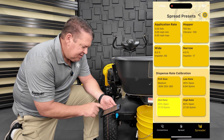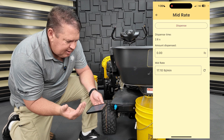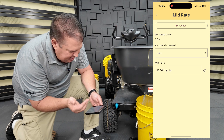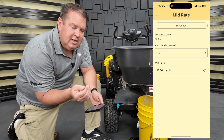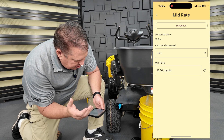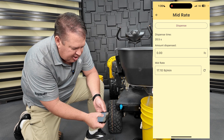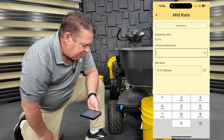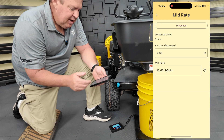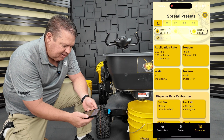Now I'll select mid-rate. Make sure it's on zero, my bucket's in place. I hit dispense. At mid and high position, I'm not really worried about flow rate. I'm still looking for any chunks of material that might be in there. The only time it ever starts and stops with a chunk is at the low rate because it's such a small opening. At the mid and high point it's always consistent, but you're still watching it. I'll put three or four pounds — I'm already there. I hit dispense and hit stop. It ran for 21.4 seconds, I've got 4.86 pounds, giving me 13.63 pounds per minute for my flow rate. I'll hit back arrow and save.